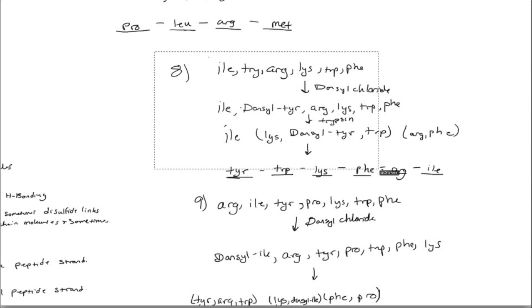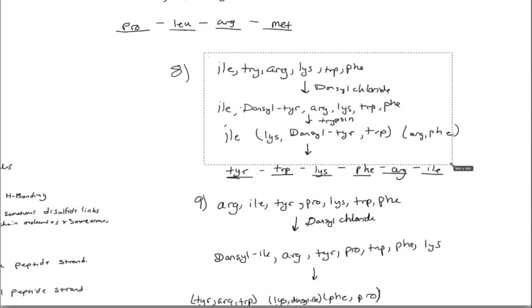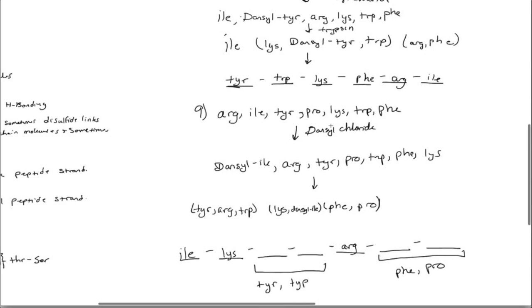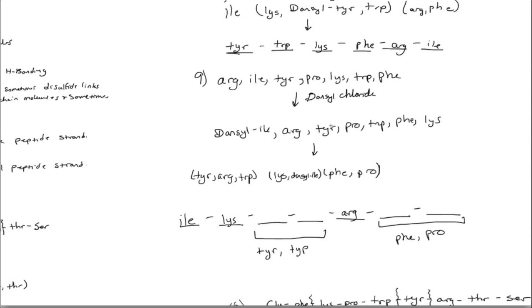I hope that at this point you're starting to see that these are like little puzzles, and you did work out the puzzle correctly. Again, this notation is not very good because the notation makes it seem like Part B was done on the products from Part A, and that's not really right. Each of these should be shown as starting with the original hexapeptide. But anyway, this is the correct answer, so that's good. Number 9.